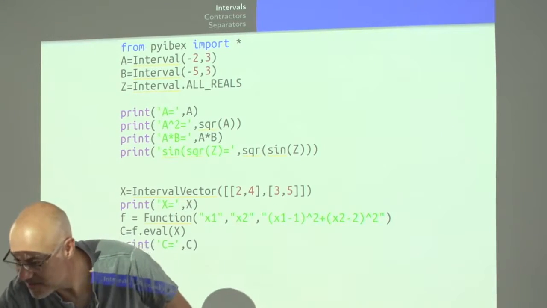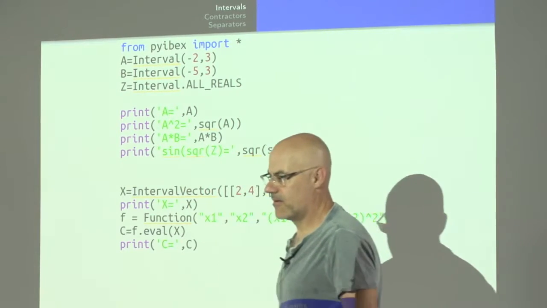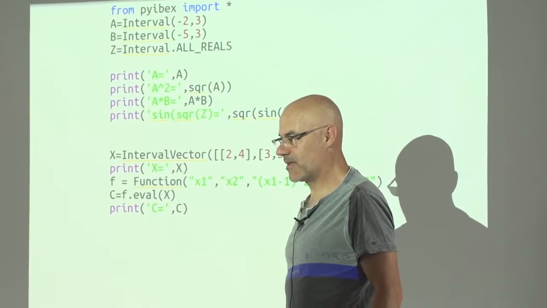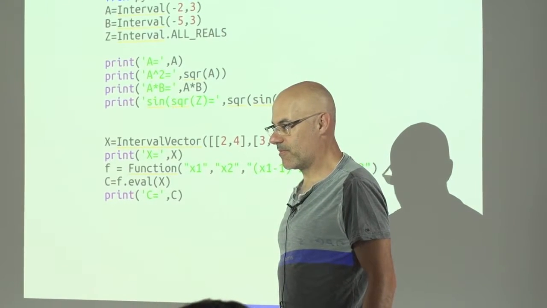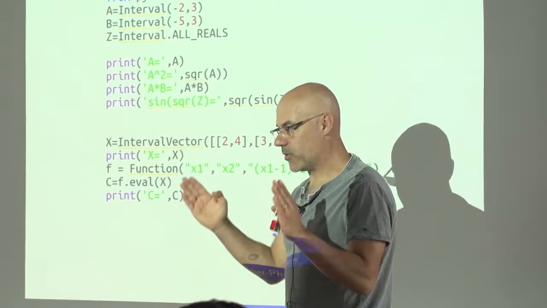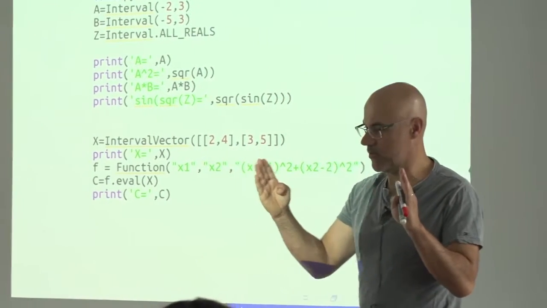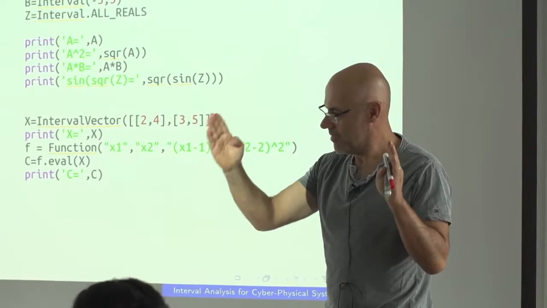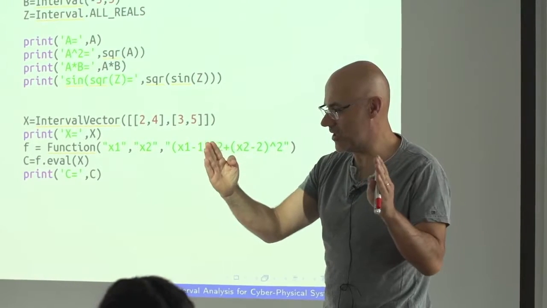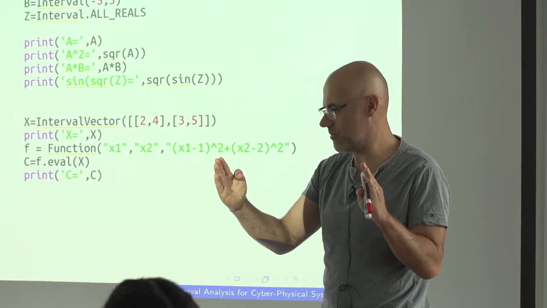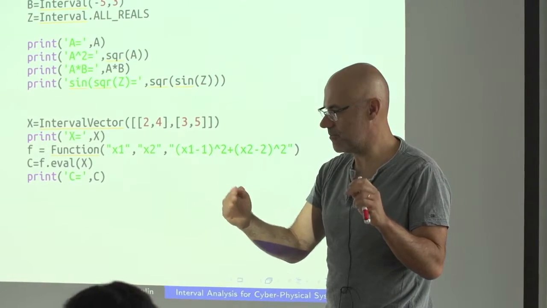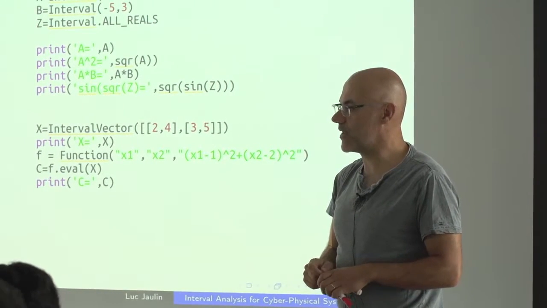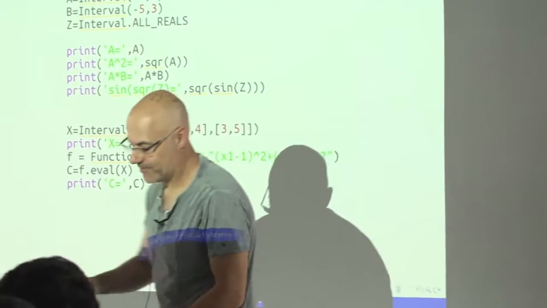Can I ask a question? At the beginning, you showed this tripartition: what you can reach, what you cannot reach, and the gray area. While here with intervals, you just have two. What is important with intervals is to enclose all possible values. So you may contain inconsistent values, but you should contain all possible values. So in this case, the interval would include both the red part and the yellow part. Yes, as before.